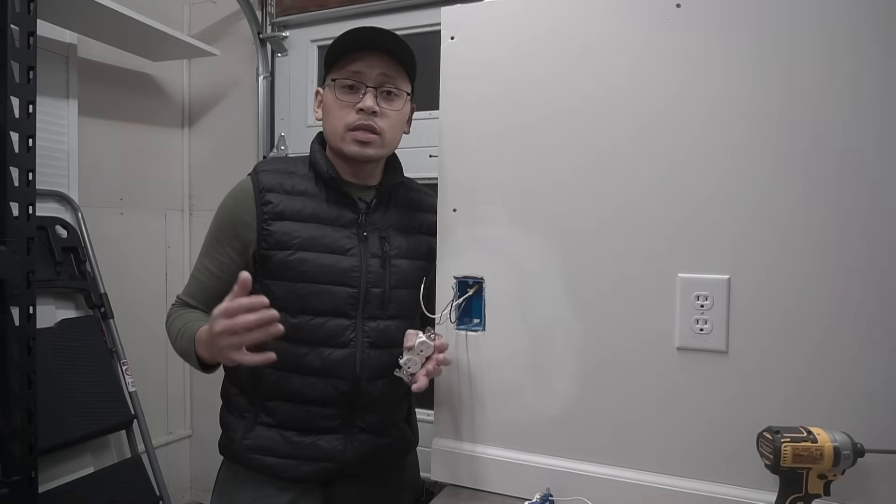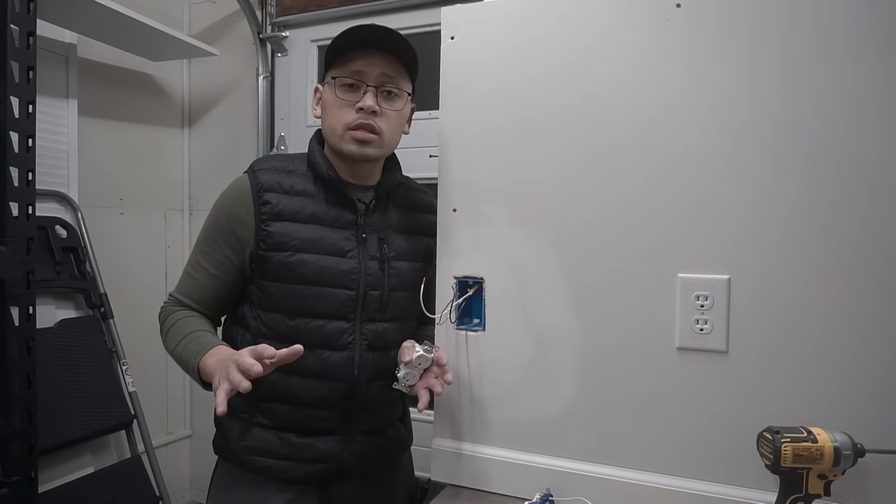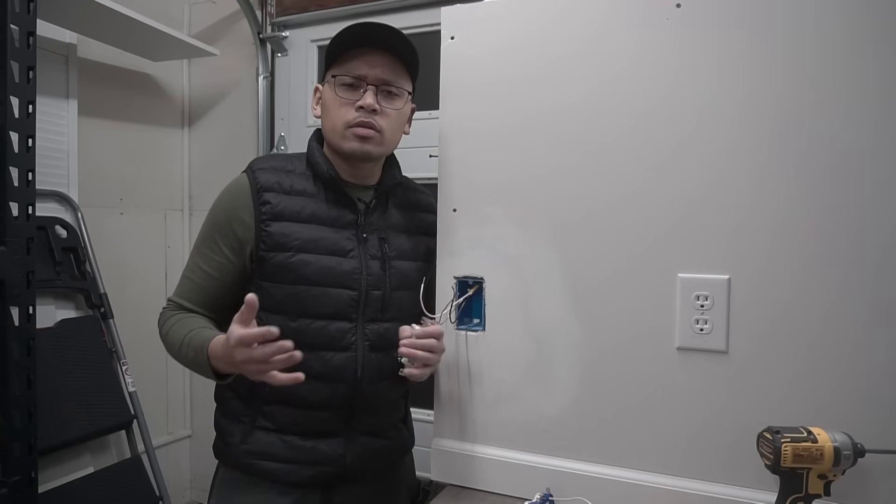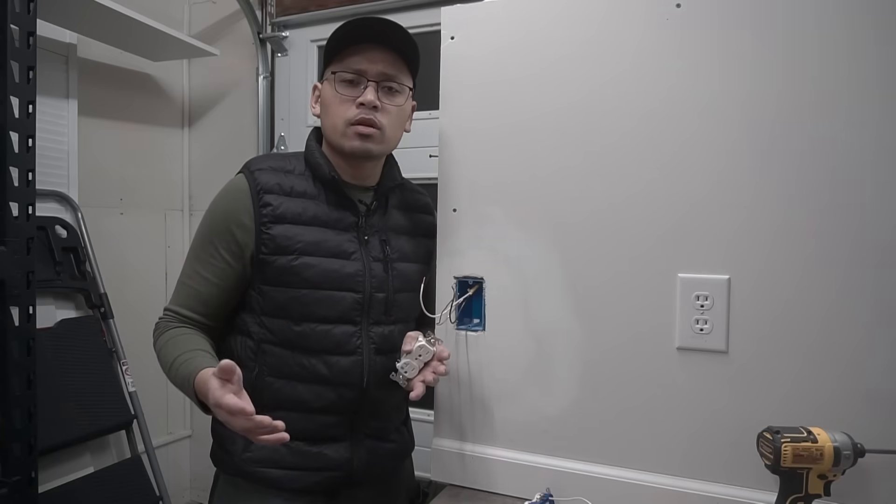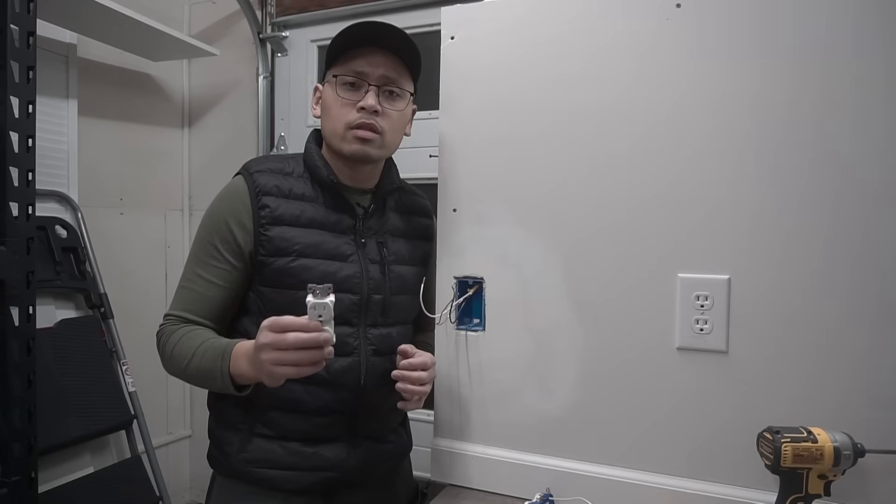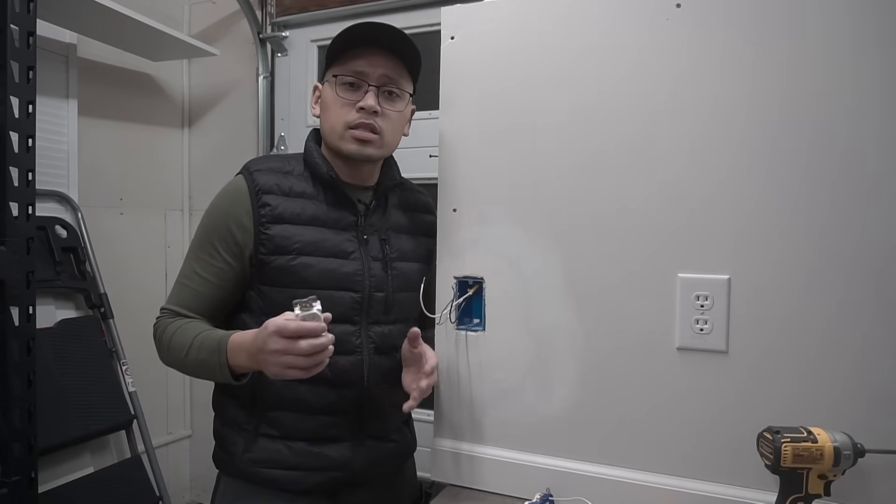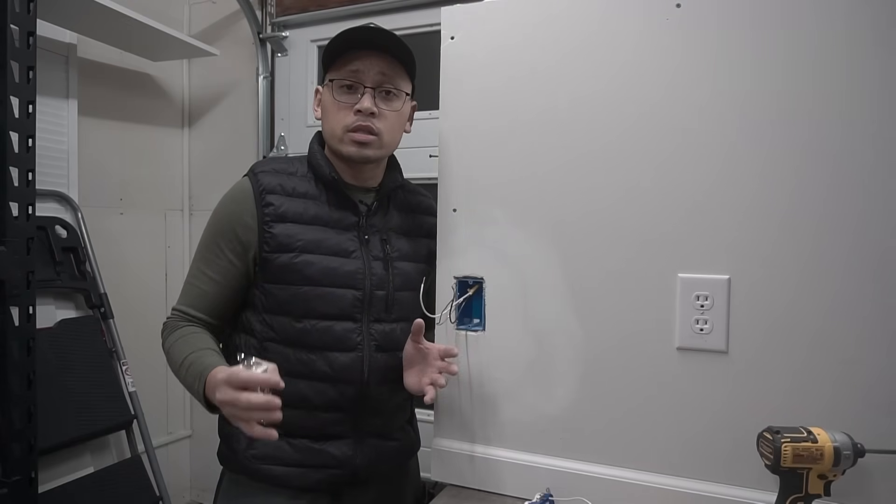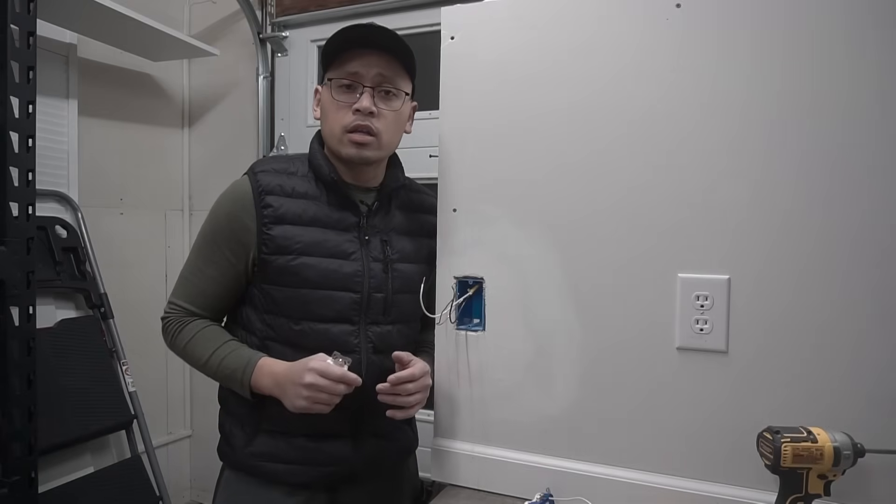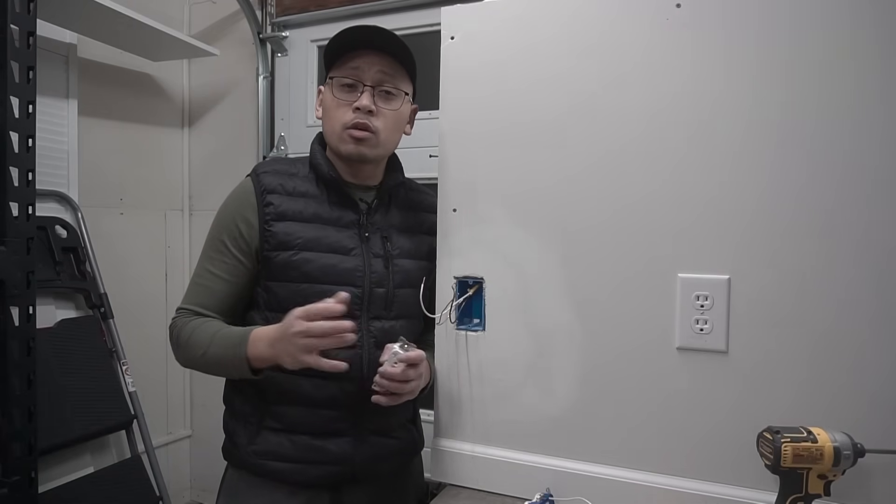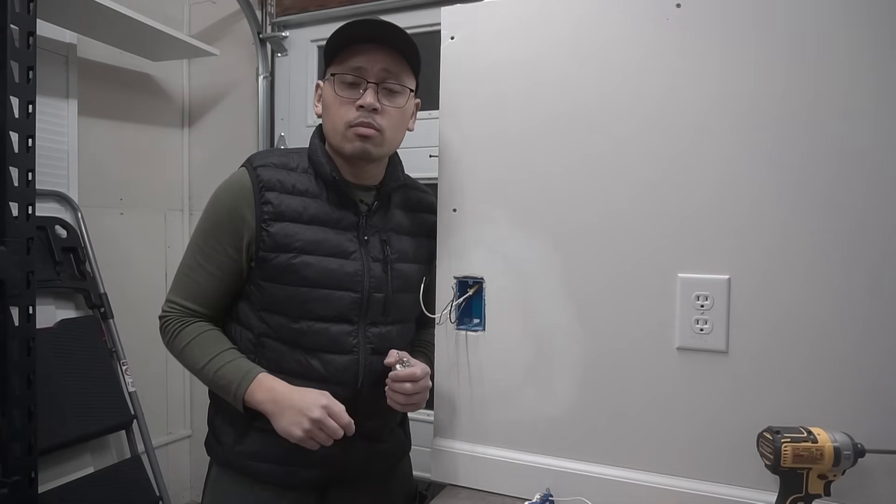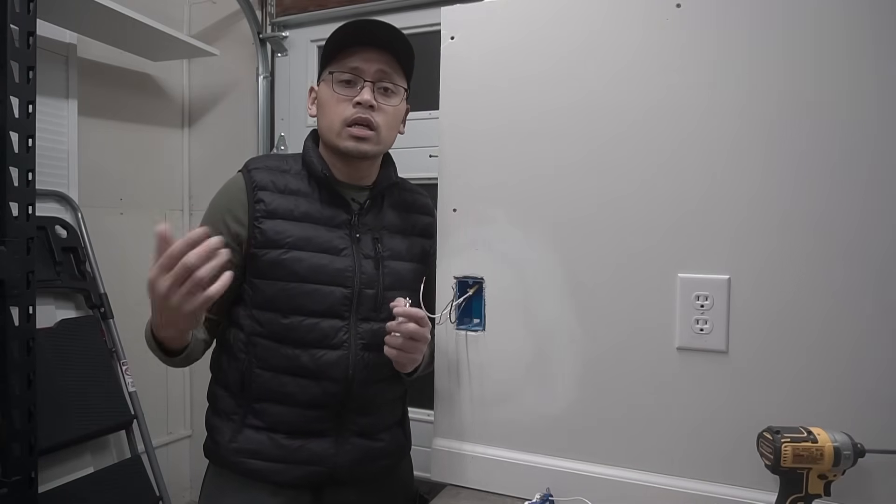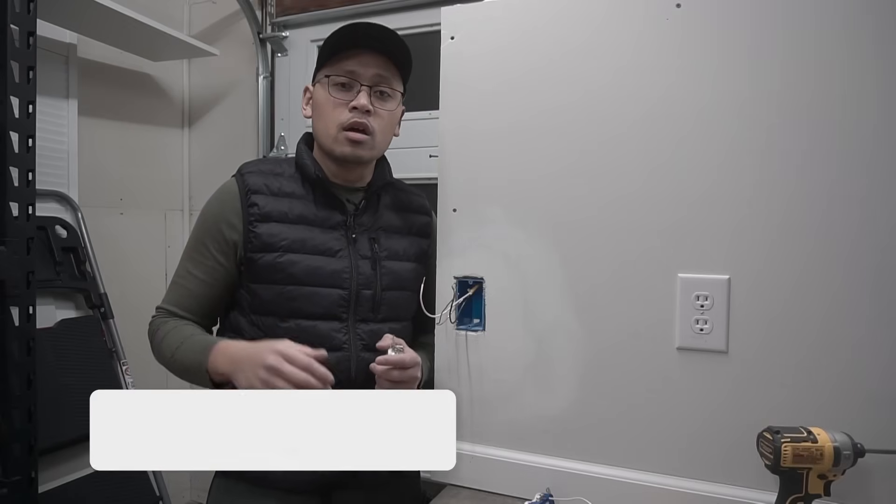So once again, friends, that's just my top 10 tips. Again, there are many other tips out there that I want to tell you and show you, but these are my top ones that I think are the most important ones that I believe are what you should be looking out for when you're installing a receptacle or outlet. It's not as easy as just taking, screwing it in. It's all about looking out for the tiny details because that will save you on the long run and prevent any future problems. Now, if you have any other tips that you want to add, please freely leave it in the comment section down below. We would love to hear from you and we would love to get the community going and being engaged on these conversations.